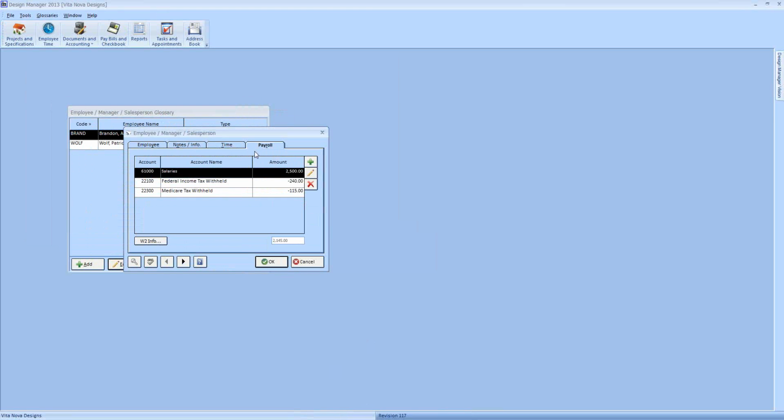Ashley is a salaried employee. It's the easier of the two options here in that she gets the same amount of money each pay period. So I can come in, I can add each of our payroll accounts with the appropriate salary and then the withholding distributions.